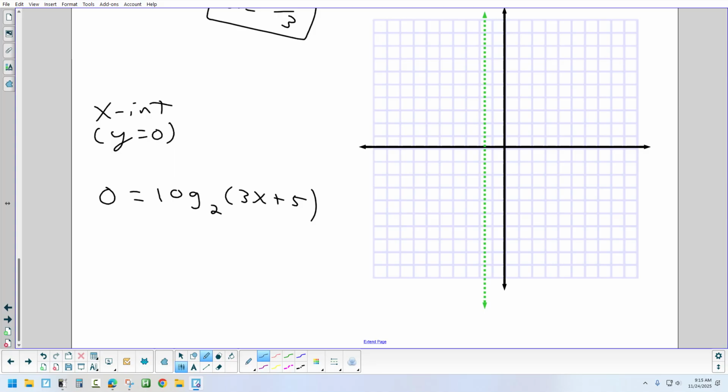Log of 3x plus 5 over log of 2. Okay, so we could split that up into a fraction, but then we still have to deal with getting the variable by itself. So divide by log of base 2. You can't divide, so remember, you can't divide by a function name. You can only divide by variables or numbers. So what else can we do with that?